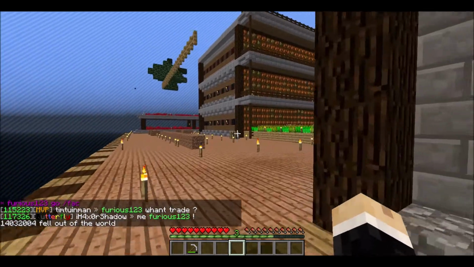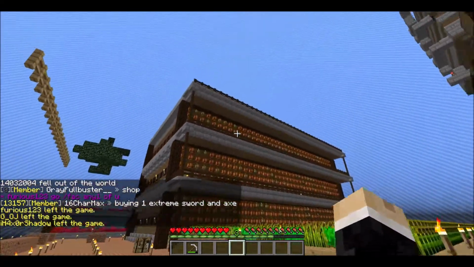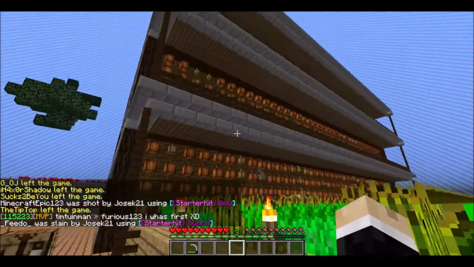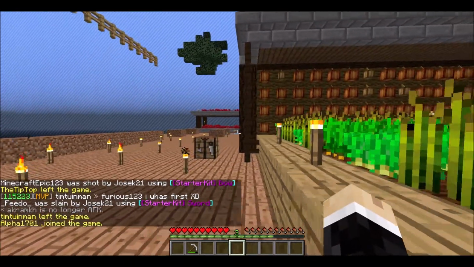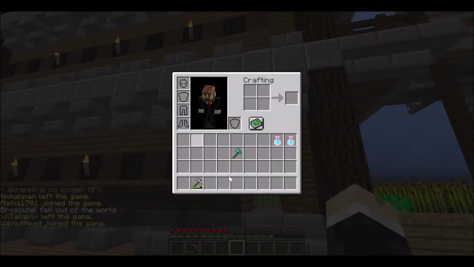Okay, here we are back on the server. As you can see, I have expanded our sugarcane farm and also our cocoa farm just a little bit, and also I've made these terraces or balconies or whatever you want to call them, just so I don't fall off while I'm running around. That way I don't have to sneak, and I can do it a lot faster.